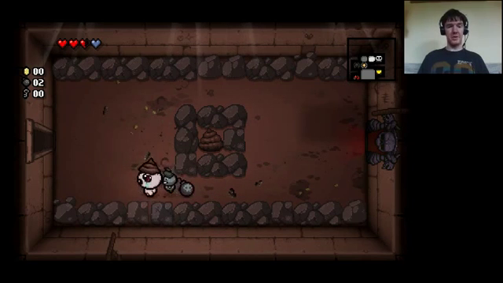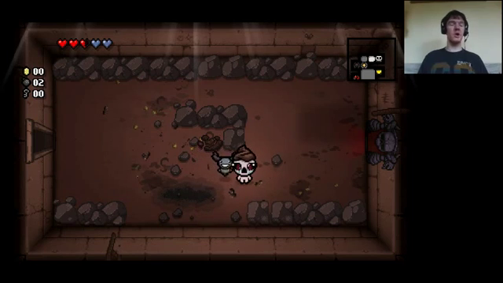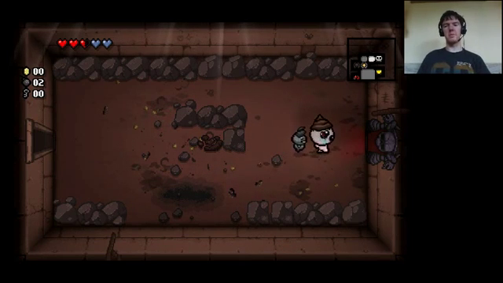Ooh, tinted rock, this little grey one down here, and it will contain a soul heart, which is kind of like, oh yeah, I already have 2. It's like a little shield, so once the soul hearts are depleted, they're gone for good, but they're just a little bit of extra covering.